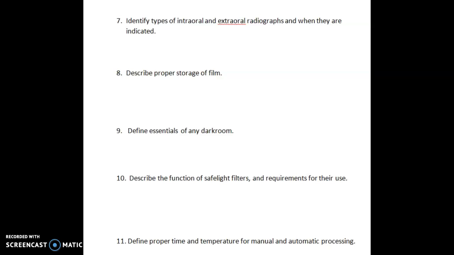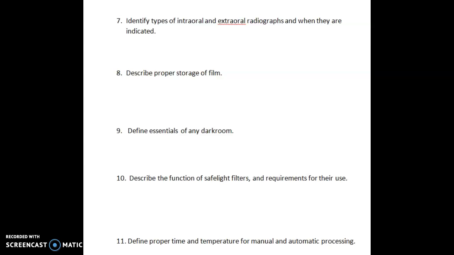Things to think about while you're designing and setting up a darkroom. There has to be enough space to work. In a lot of offices, the darkroom is essentially a closet, and you just go in and you work in there and it's fine. But you need enough space to work. You need ventilation. These chemicals do smell quite strongly, so you need ventilation. And also a place for storage and supplies. Again, like the sink, it doesn't have to be in the darkroom, but it has to be close enough that it makes it easier to work in the darkroom.